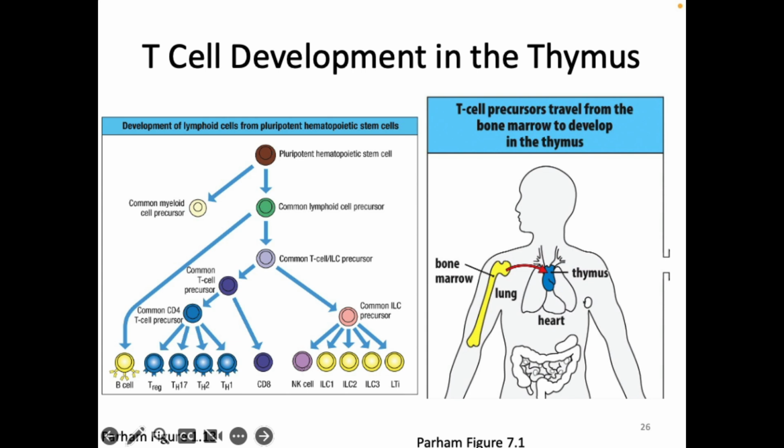So here you can kind of see we have our original hematopoietic stem cell. It's in the bone marrow. It could become a myeloid cell. It could just say, no, I'm going to become a lymphocyte. That cell could stay in the bone marrow and become a B cell, or it could leave and go to the thymus and develop into one of our many kinds of T cells. And so that cell is traveling to the thymus. And when we think about our steps of T cell development in the thymus, we're going to be in the thymus a lot.